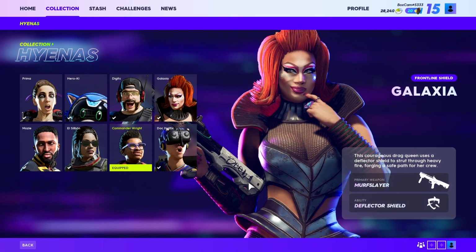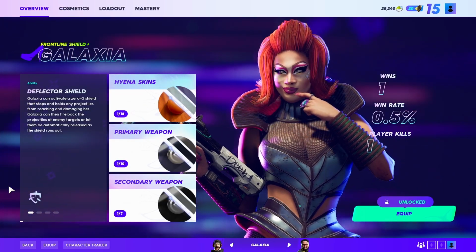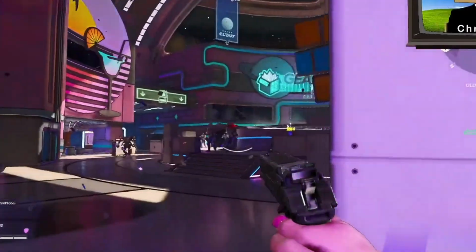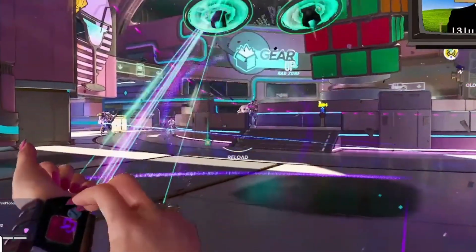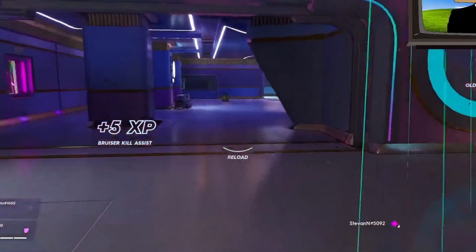Up in S, we have Galaxia. Galaxia's ability activates a shield that goes in front of her that will catch all projectiles shot at her and shoot them back when she activates her ability again or the time runs out. This ability can get you out of terrible situations and let you push through choke points with your whole team to try and get into a better position.